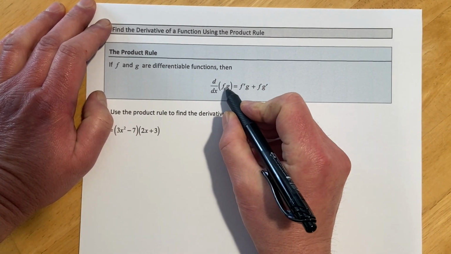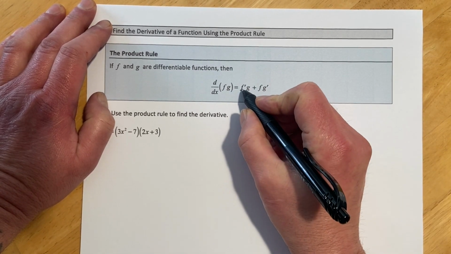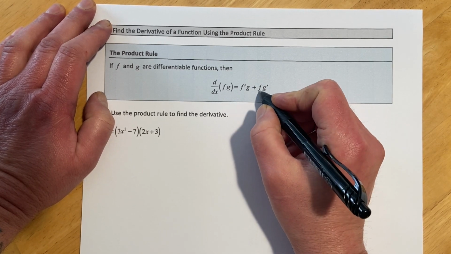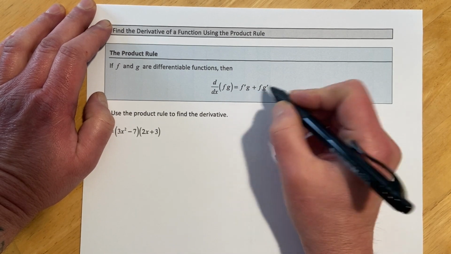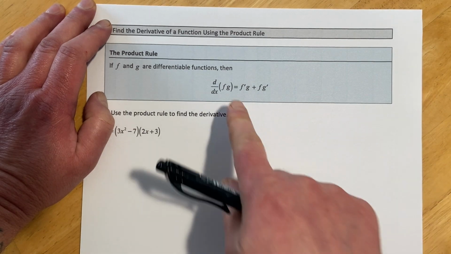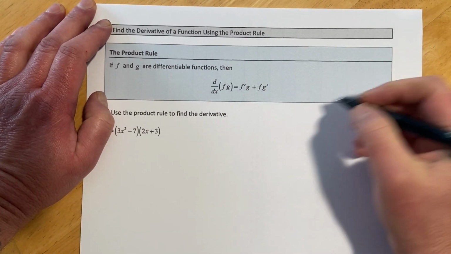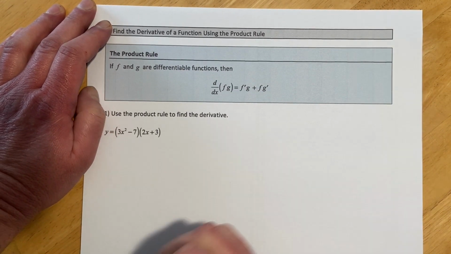If I have two things multiplying, f times g, and I want to find the derivative, I do the derivative of f times the g, and then add to that f times the derivative of g. Sometimes you'll see these written with u's and v's. I think our book actually does use u's and v's. I'm going to use f's and g's as much as I can, just because my u's and v's look like the exact same thing in my bad handwriting. So that's why I'm changing the notation a tiny bit.